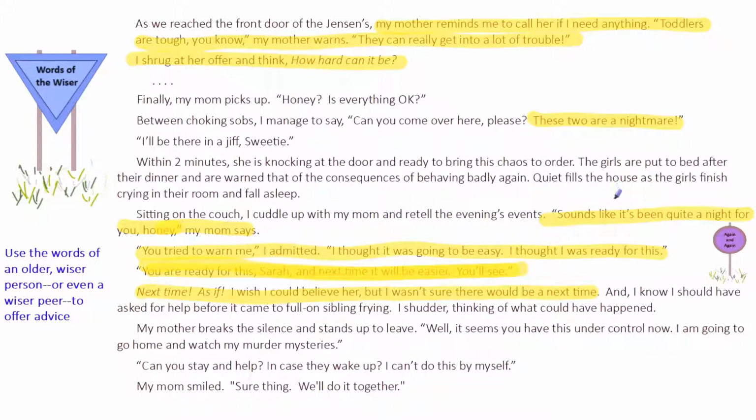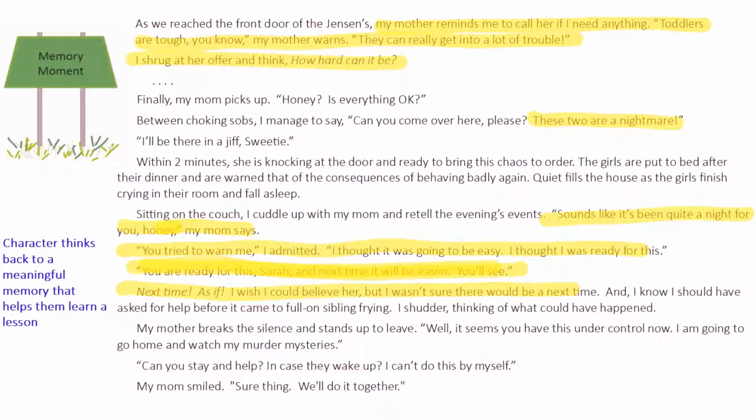Also, Sarah is realizing that her mother actually gave her some words of wisdom in the beginning, that this really was going to be harder than she thought. You'll notice there's a little bit of again and again because she's referring back to this idea that toddlers can be nightmares. And so we set that up in the beginning so we could return to it with her mother giving her some words of wisdom at the end.